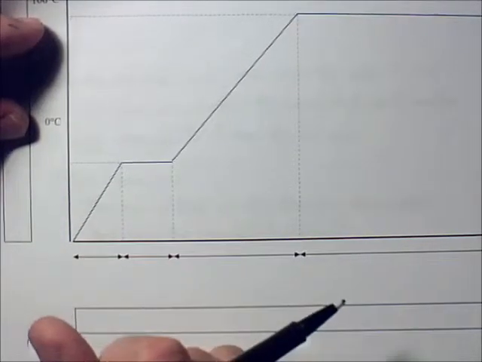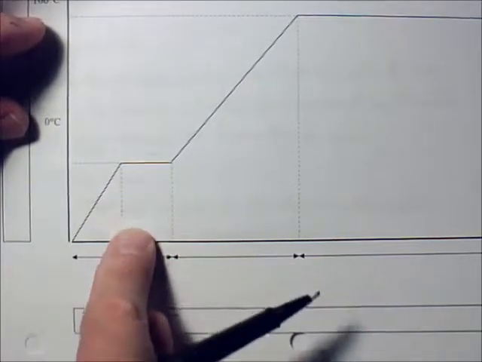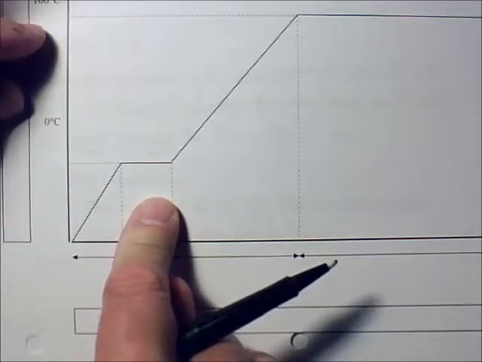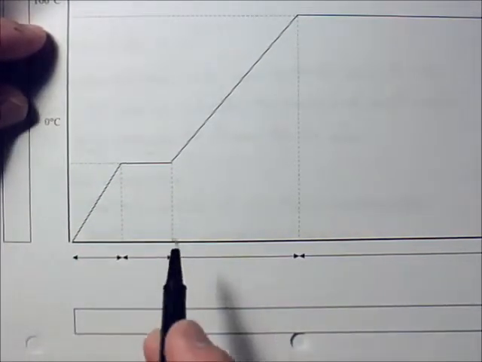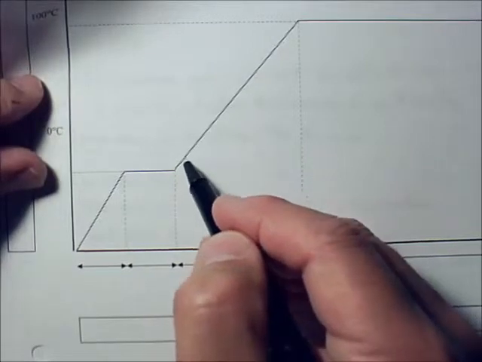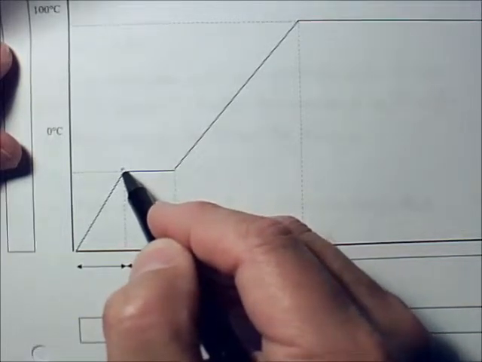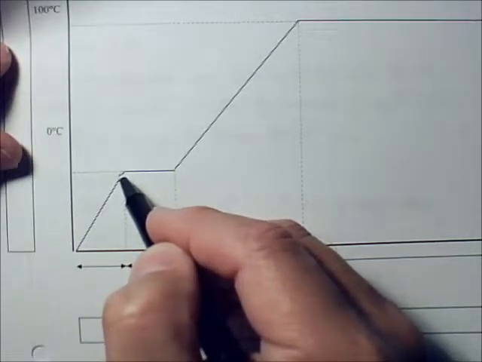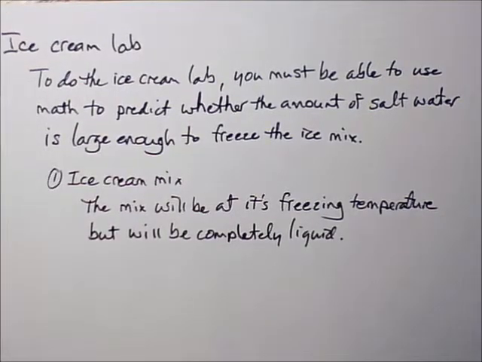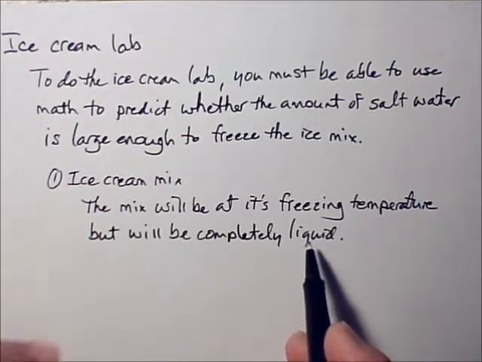Will it still be creamy? That depends on how good a job you do making it. Now, this is the region we're talking about here. You have to know which equation fits this and which one to pick. The ice cream mix is cooled down to the point where it's at its freezing temperature, but it hasn't crossed the plateau. It hasn't frozen. We've got to take out enough energy to get it to freeze. So it's at its freezing temperature, but it's still completely liquid.